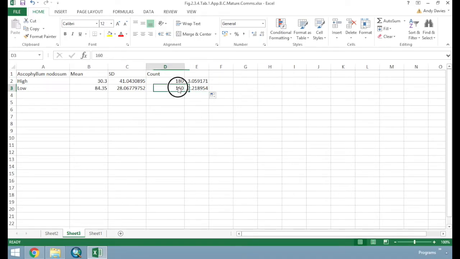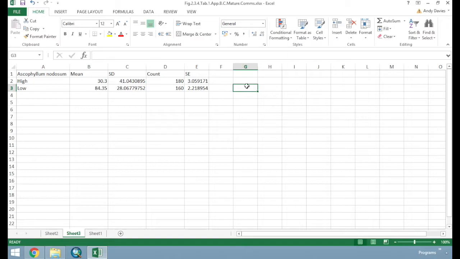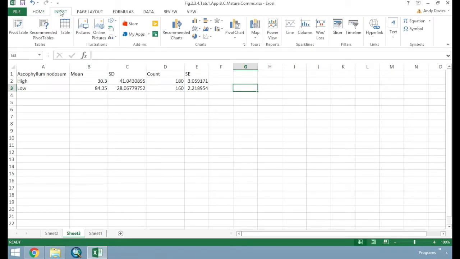We have a huge amount of samples which are basically controlling this, but we do see a larger standard error for our high exposure data. We can now plot this really quickly onto a chart. We've done this many times, so I'm not going to explain it too much, but I'm just going to add in a bar chart.